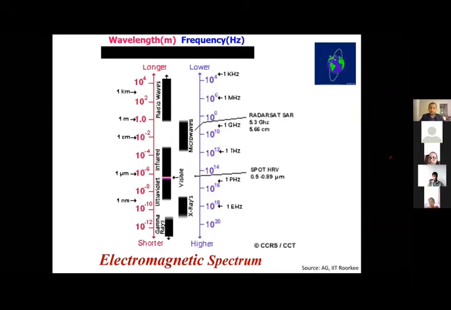I would like to point out here, if you see the entire wavelength range of the EMR, the small portion here from 400 nanometers to 700 is only the visible part, which is very, very small, maybe 1/10 of the entire electromagnetic spectrum, which our human eye is sensitive to.